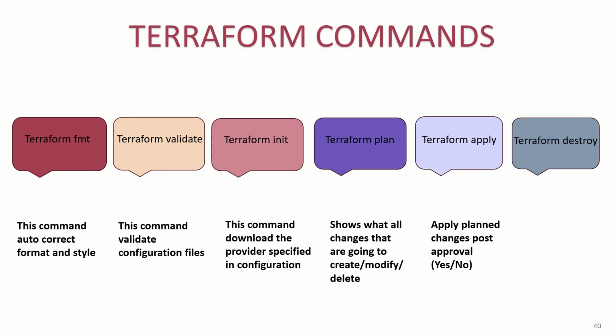Similarly, the last command that we have is Terraform destroy. Whatever you have created on cloud, if you want to destroy it, you just need to use this command, and it will destroy all the changes post approval. Once you give your approval of yes or no, only then will it do the things, else things will remain the same. So these are the 6 commands most commonly used when we use Terraform, and most of the work gets done using these commands. There are other commands also, but as of now we can go with these commands and do our task.